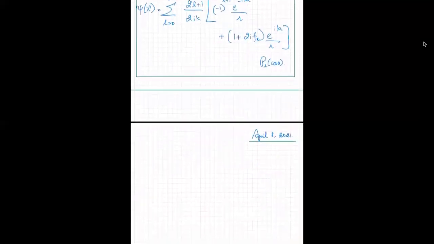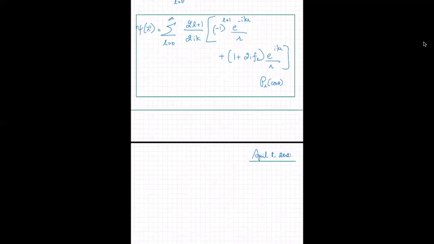I want to continue at this point, but I want to repackage this exact same information in the language of the scattering matrix. I want to motivate to you that this coefficient that you see in front of the outgoing spherical wave e to the ikr over r is nothing but the elements of the scattering matrix.